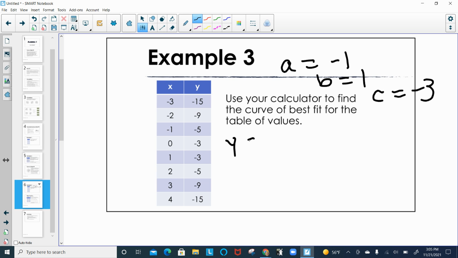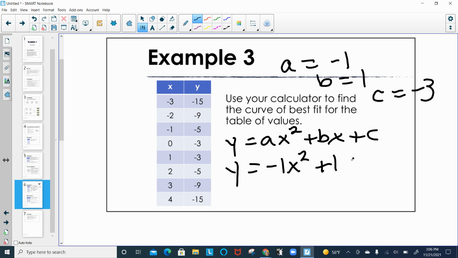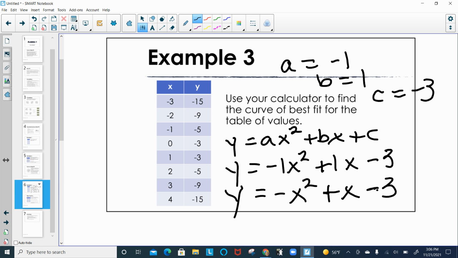So if we write that in that format and substitute the coefficients in, we'll have -1x squared plus 1x minus 3. And we normally don't write those ones as coefficients. So there is our curve, which is a quadratic of best fit.